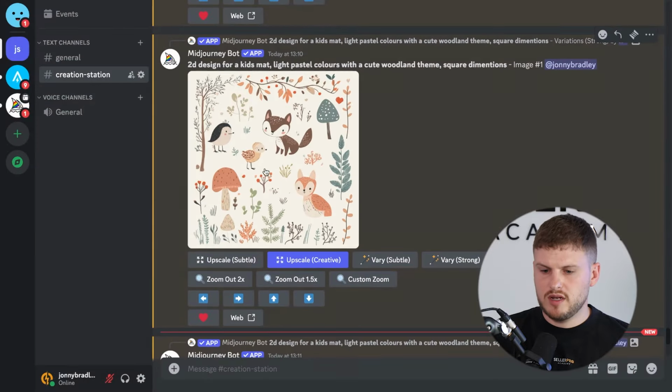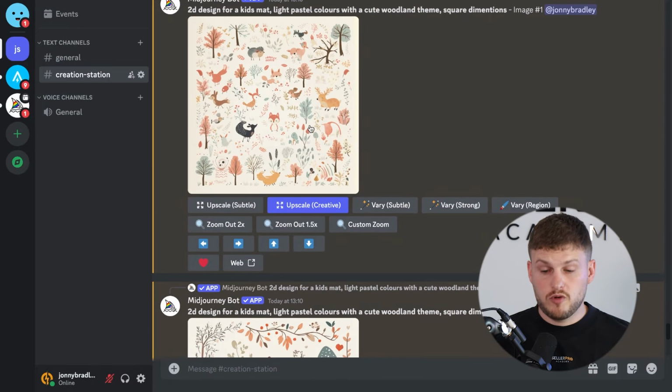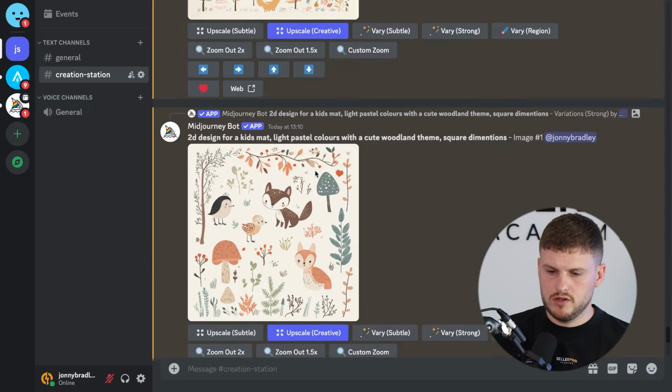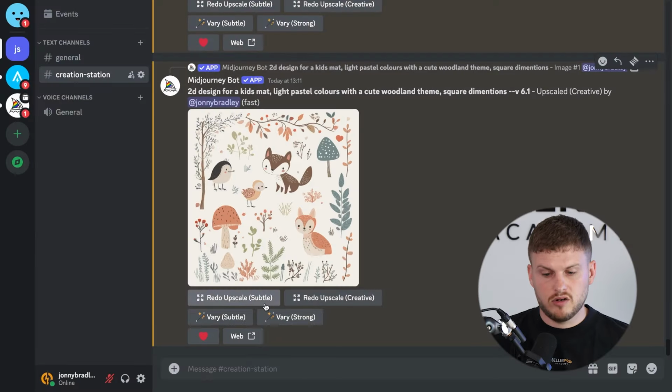And we have the upscaled image of the design that I like as well. Both of these were basically my final options for this testing period. I then decided to upscale them, which basically means make them higher quality so I can use them. So then it upscaled them and I had that one, and it's exactly the same, it's just higher quality basically. And I downloaded these. That's it.